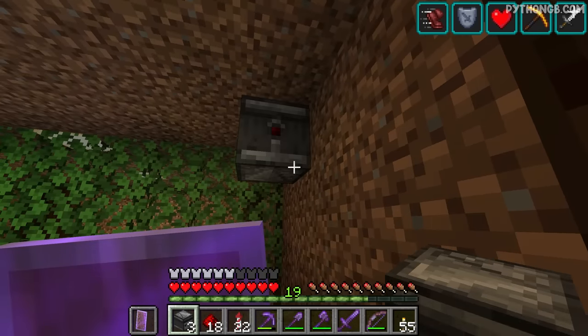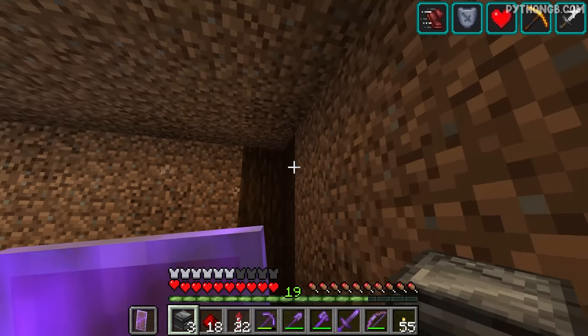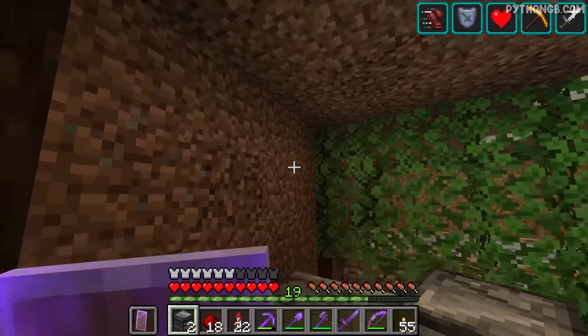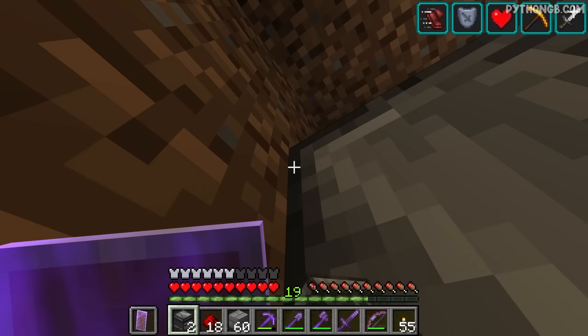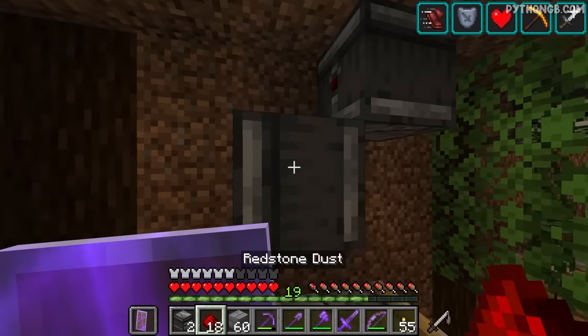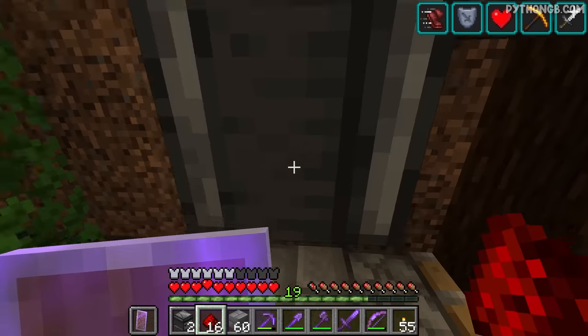Then what I'm going to do is place in an observer facing out that way, and an observer facing out towards the wall there as well. Of course, replicating that on the other side as well. We'll add in another observer for each little setup with the little face facing out the top. We'll put a bit of redstone on top of that. And of course, this one over here as well.